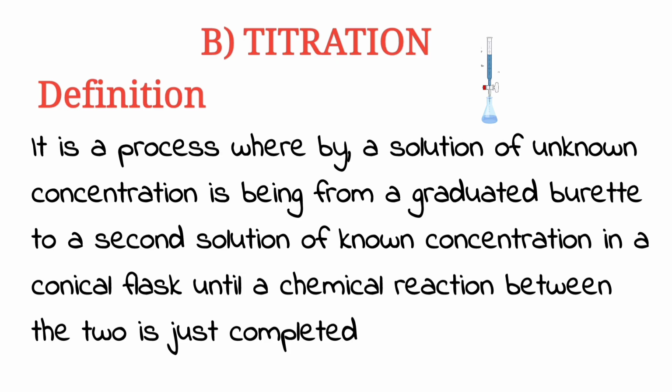a solution of unknown concentration in a burette that is being added gradually to another solution, the second solution, found in the conical flask until the chemical reaction between the two solutions is just completed. That is the definition of titration. Titration is sometimes referred to as volumetric analysis. Titration and volumetric analysis are one and the same thing.